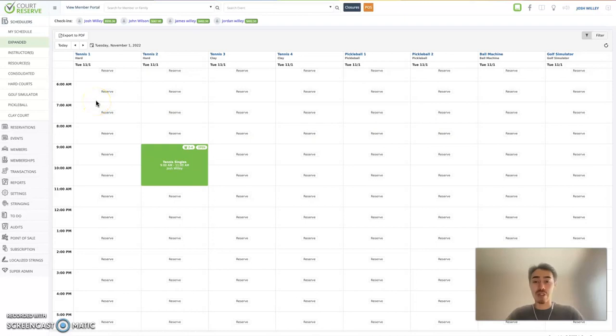Alright, and that goes over the setup of Player Matchmaker and looks into how open reservations work on the member portal. Again, if you have any questions on this setup or on this video, please feel free to reach out over to our live chat. That's going to be this green icon in the top right corner.